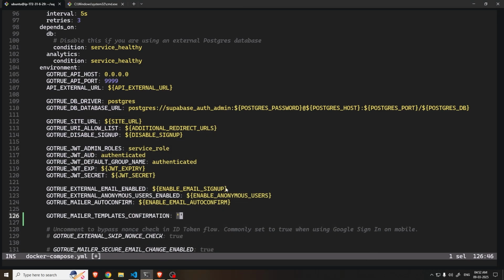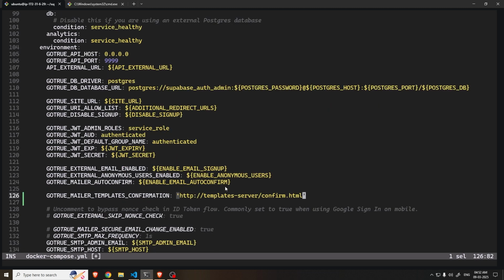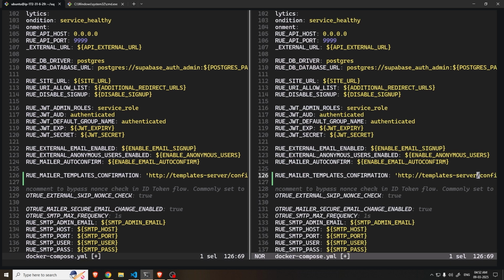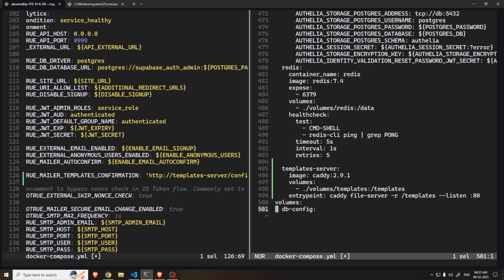So what do I mean by that? If I type in here http://templates-server/confirm.html. So why template server? Because that is the service name, and this matters. Let's say if I change this template server to something else, right?